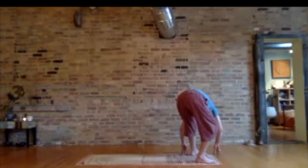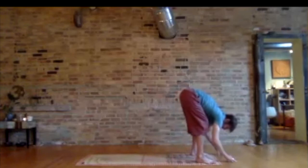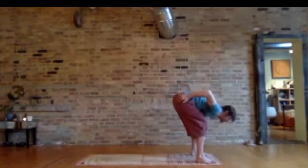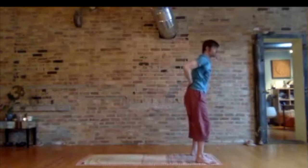And the left leg could straighten a lot more, maybe pressing that left foot firmly into the ground. Good. Come on back to the center. And we're standing up, hands to the hips. Keep it really simple. Use the squat so you can articulate. Right? And this is part of the strength that takes out the squinchiness.